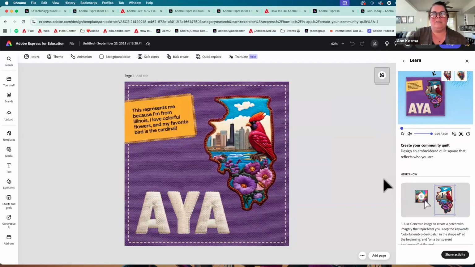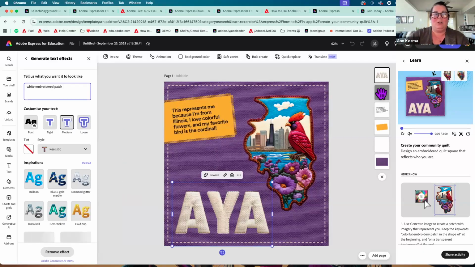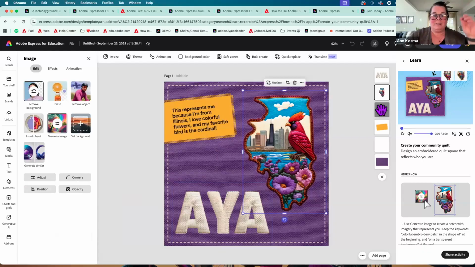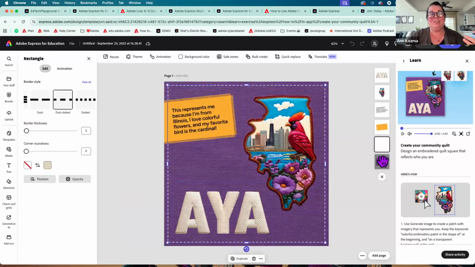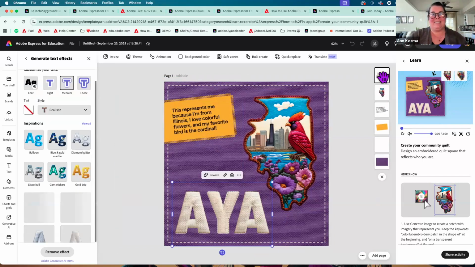I'm going to go ahead and close the layer panel and point out it's literally that icon that looks like a stack of papers. And when you're creating inside of Adobe Express for Education, I want you to think of everything as like your creative canvas, but you're literally stacking elements on top of each other. Think of your most epic sandwich, your In-N-Out hamburger order, whatever it is, all of the individual layers. And when you click on a different element, you will notice the left side of the screen, all of the editing options change. So this is text effects.